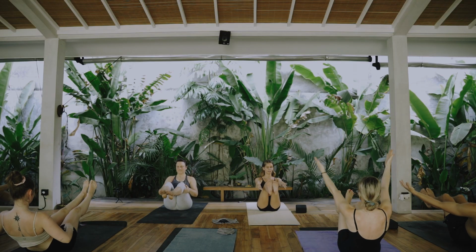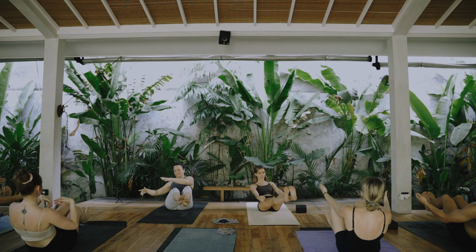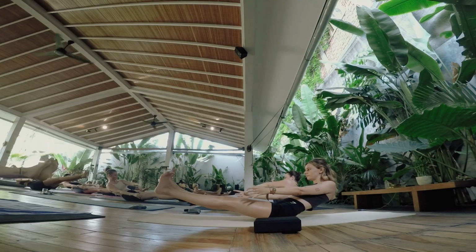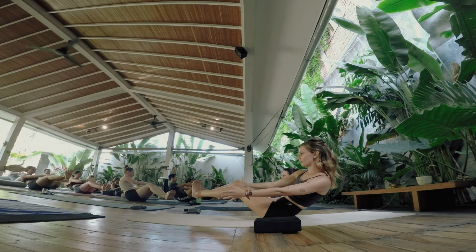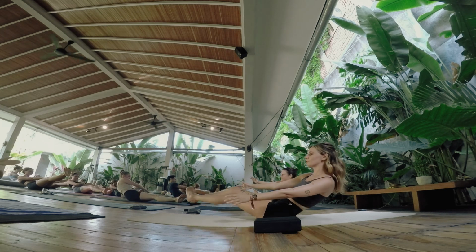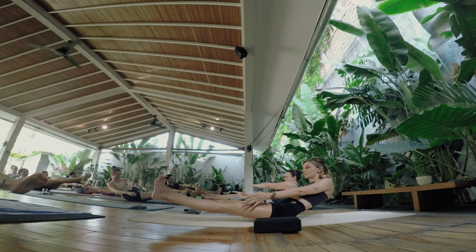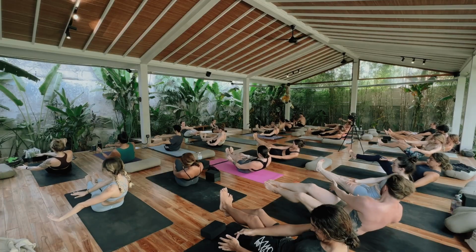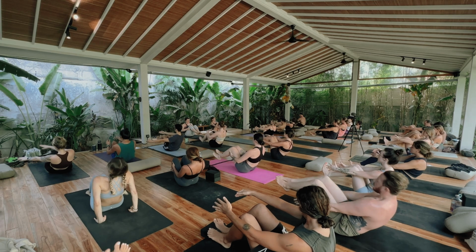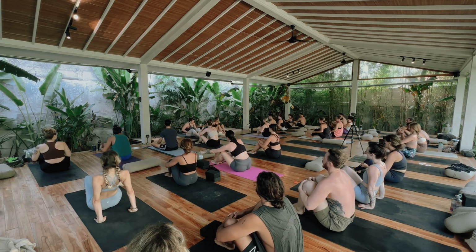Take an inhale here. And as you exhale, press out your feet to the left as you lean back to the right. Inhale, come up to center. Exhale, take it back the other side. Keep going with your rhythm of your breath. Inhale to center. Exhale to the side. One more, inhale. Exhale to the side. And come on down. We're going to come into Paschimottanasana.